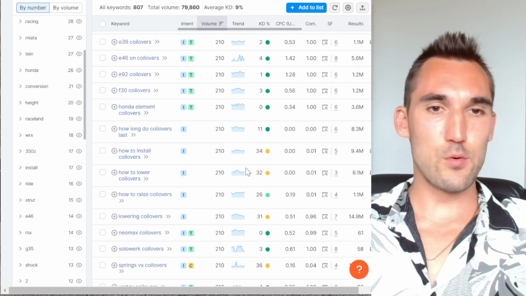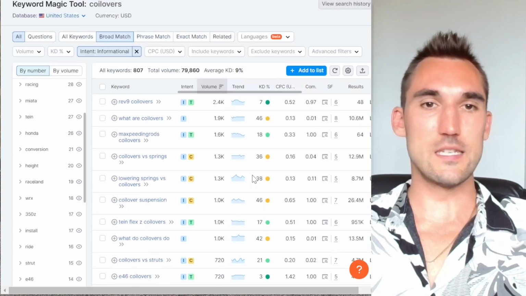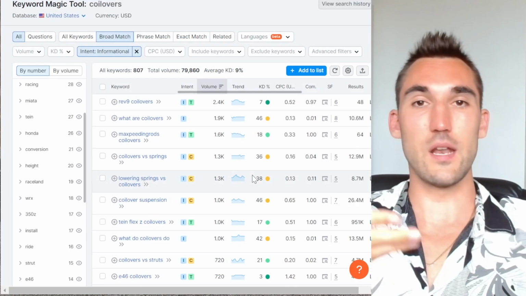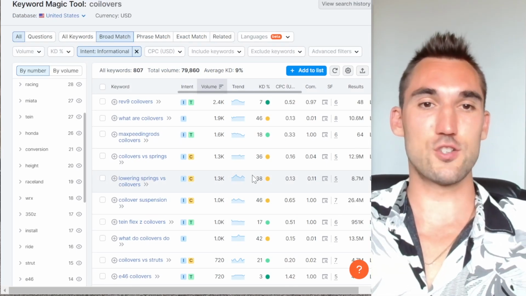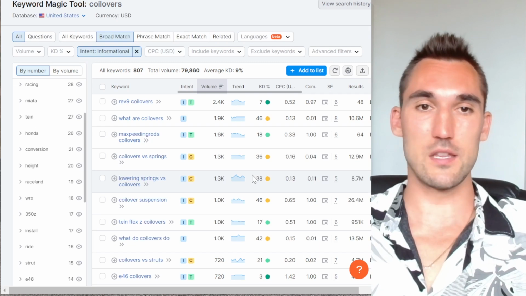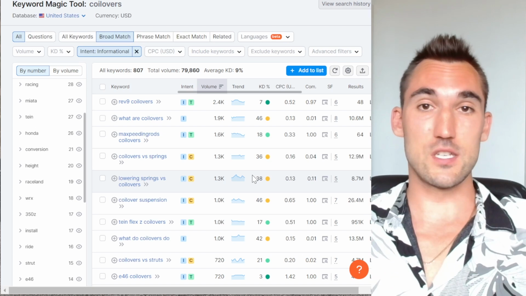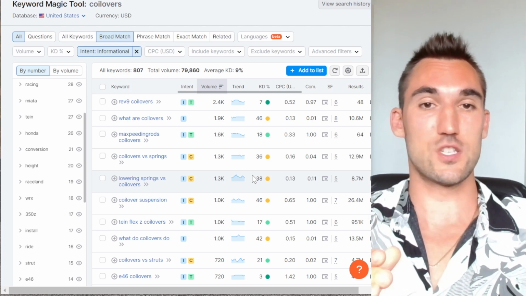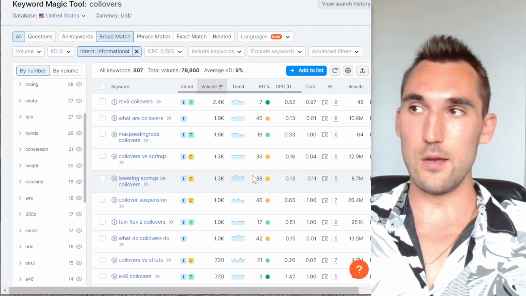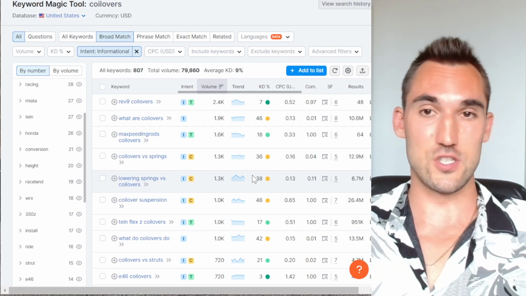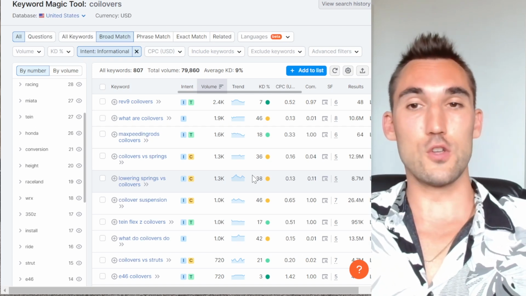So that's how I would use it. It's a quick overview to give you an idea of how you can use Semrush, but this should give you enough content for months, essentially. By the time you've answered every one of these things and have blogs on every one of them, you're going to have hundreds and hundreds of articles on your website just addressing the questions and a lot of these keywords I've shown you, using these different variations. So that's how you can use Semrush for your SEO blog.